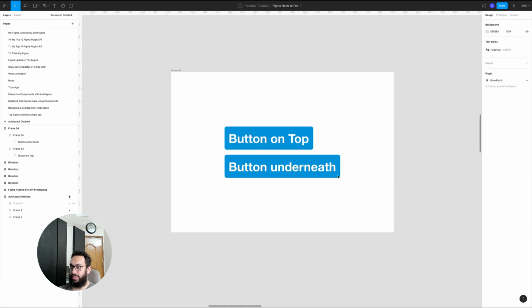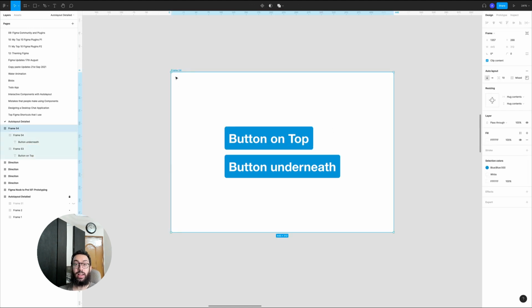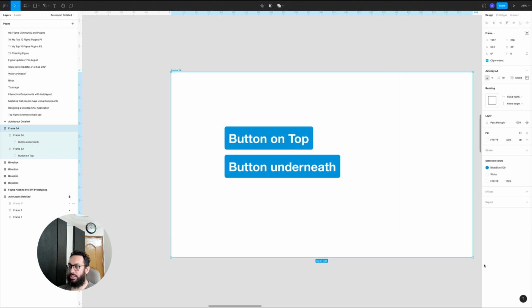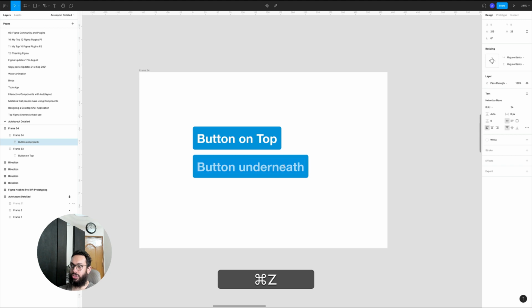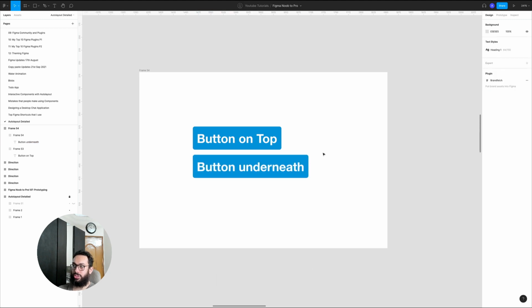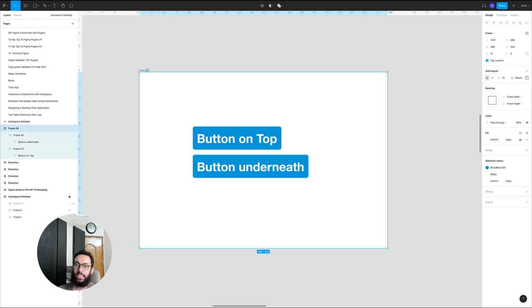As you can see, the content is also shrinking, but if I personally do not want it to shrink, I can go here and say it's going to be fixed width and fixed height, or I can manually resize it to whatever I actually want. So now if I change the content, it's not going to reduce in size or anything, because now I've made the auto layout and the frame of a particular height and a particular width.